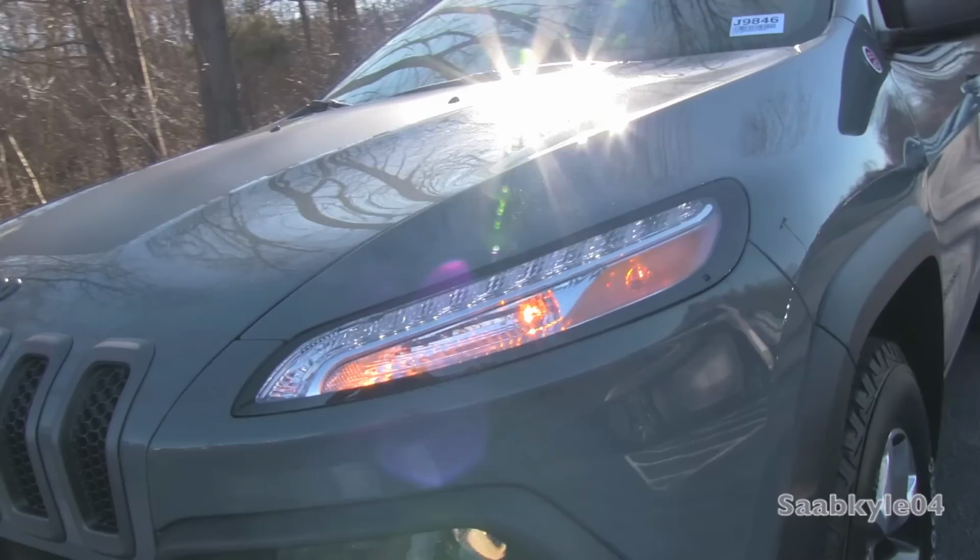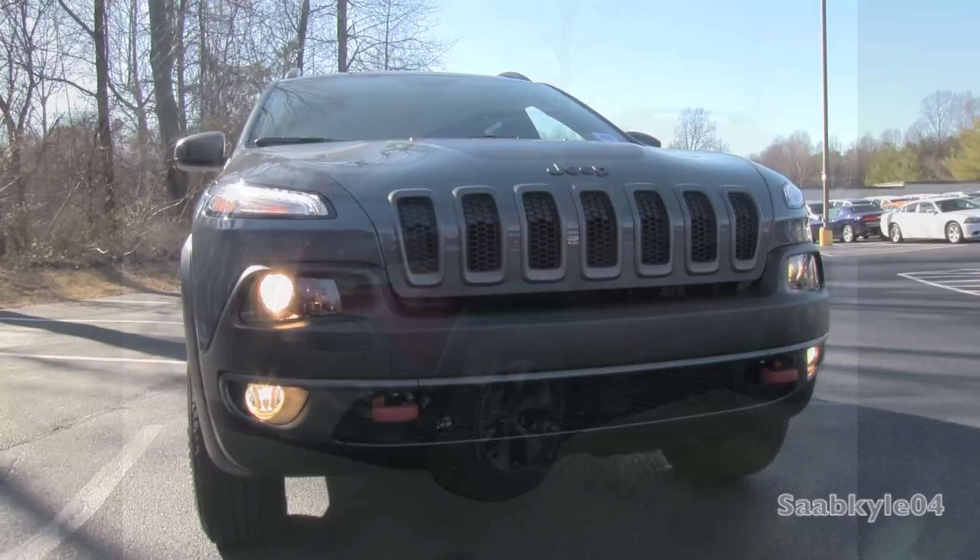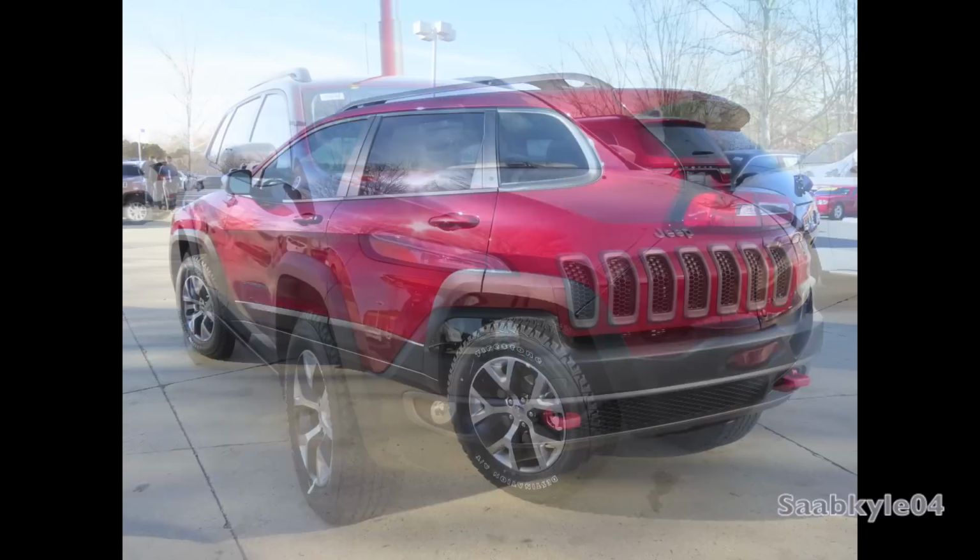The Liberty, which replaced the XJ Cherokee, could never truly substitute that icon people had grown to love and respect over the years. Now, with the partnership of Chrysler Group and Fiat, an all-new Cherokee is here. While a big styling departure from the original, it's packed with enough subtle styling cues and off-road ability to brand it worthy of the Cherokee name and trail-rated demeanor.